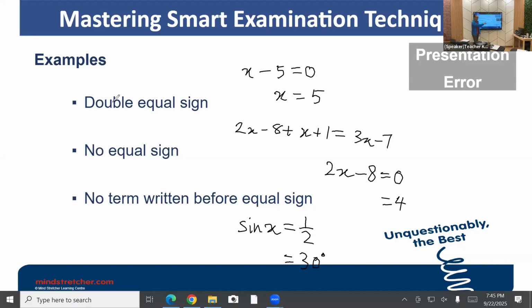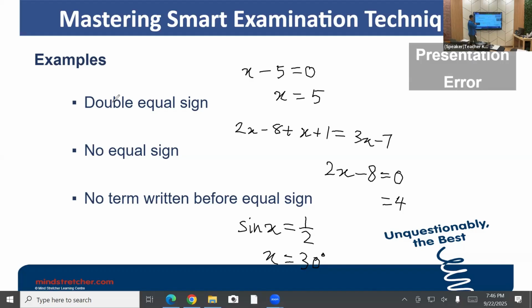Okay, so the issue is that students tend to write it this way, then stop here like this. Is this correct or not? Obviously, it's wrong, right? Because it is actually x that is equals to 30 degrees. You sure it's correct? Because I don't recall that it is correct. Okay, wait, let me see. Yeah, correct. So it should be shown in this way, instead of writing without the x and then just equals to 30 degrees.